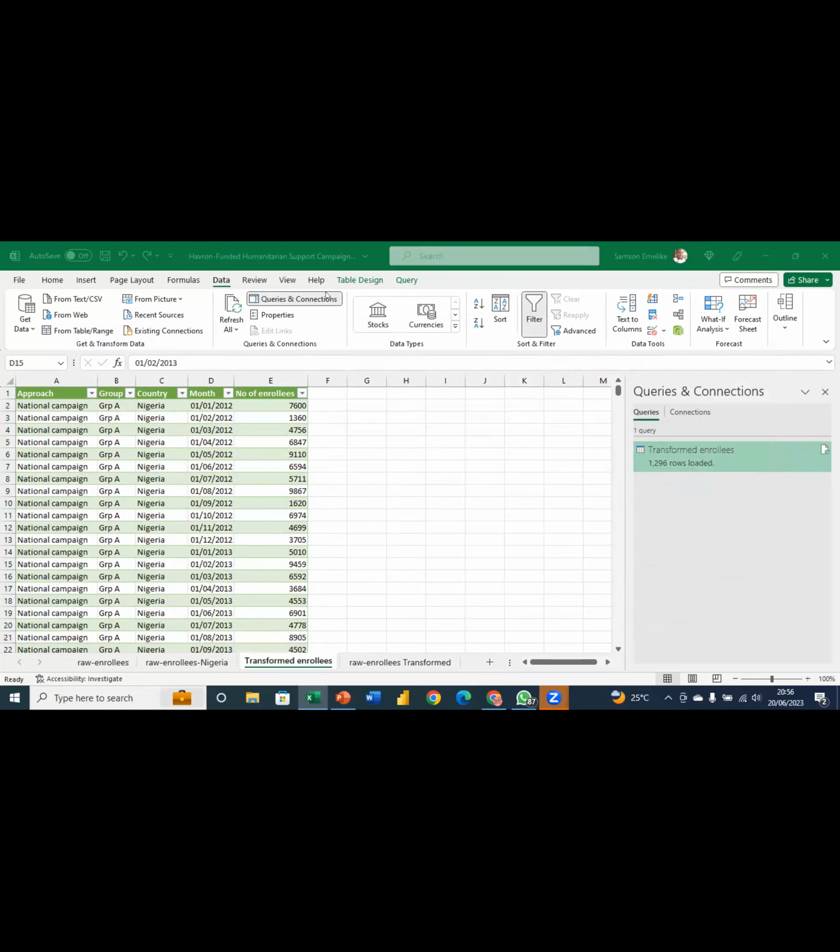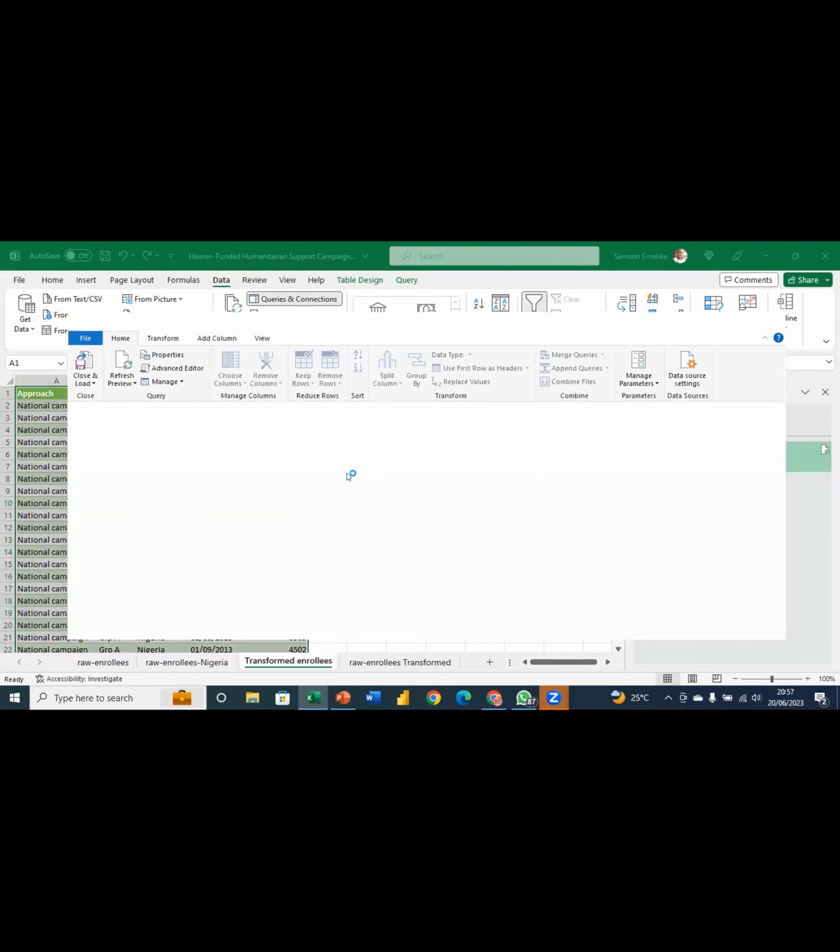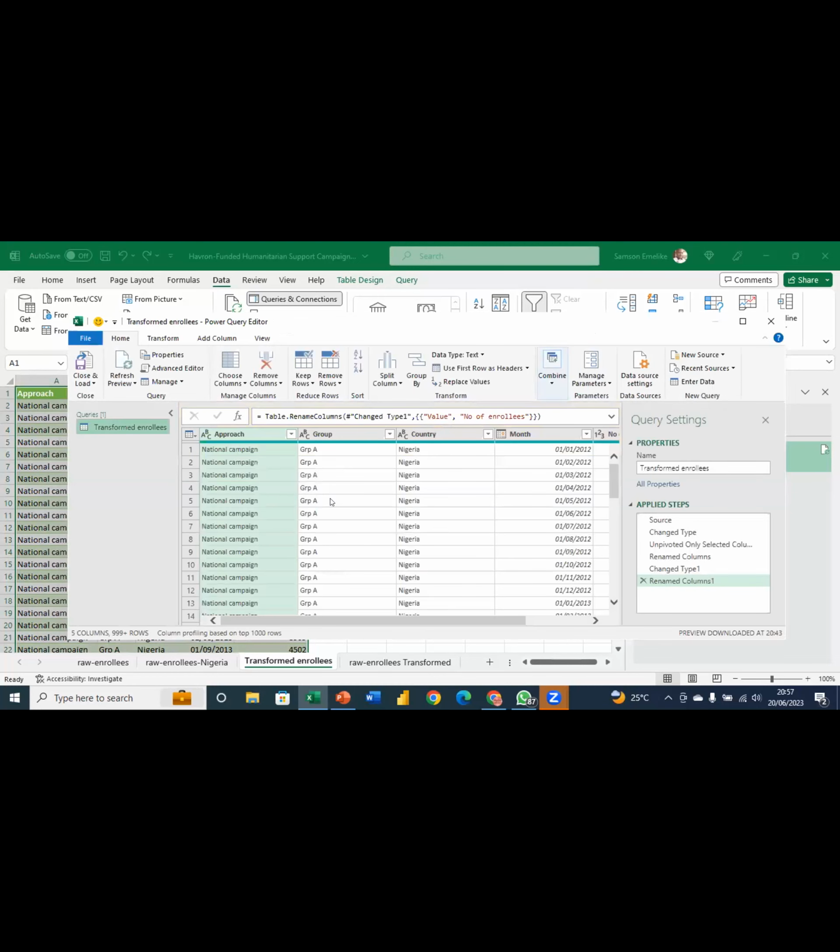Please, where did you get the query from again? Because I have changed the name to transform enrollee. Okay, where do I go to next? Where do I get the query now? Is it something like this you still have? What is showing on my system now? Is it what you have? Something similar to that.